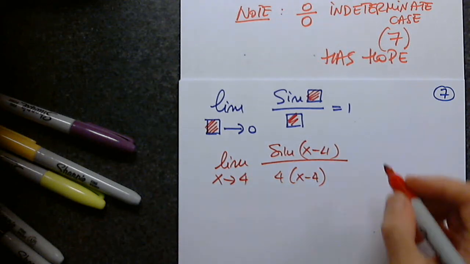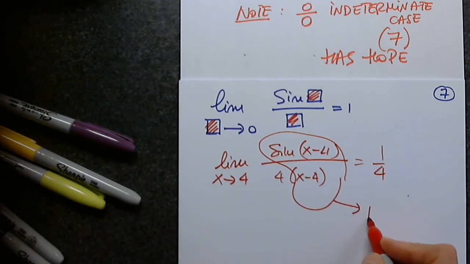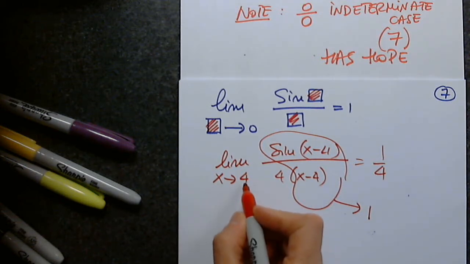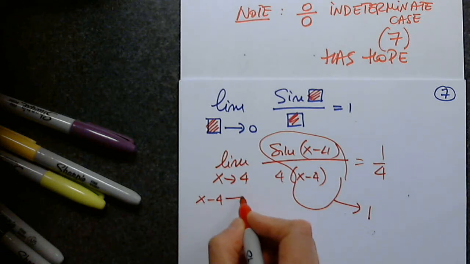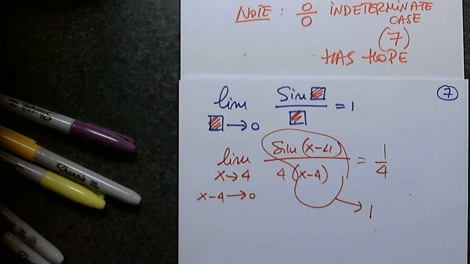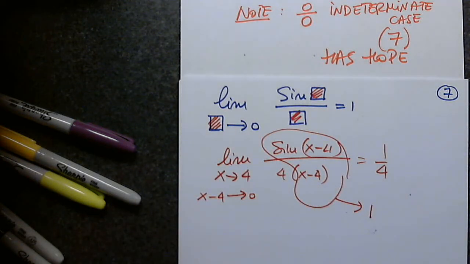All this approaches 1, but there is a number 4 in there. So remember, x approaches 4 is the same with x minus 4 approaches 0. I moved 4 to the other side. So when I say x approaches 4, I mean the same thing by telling you, if I tell you that x minus 4 approaches 0. So now all conditions are fulfilled. This quantity, and this quantity are all the same.